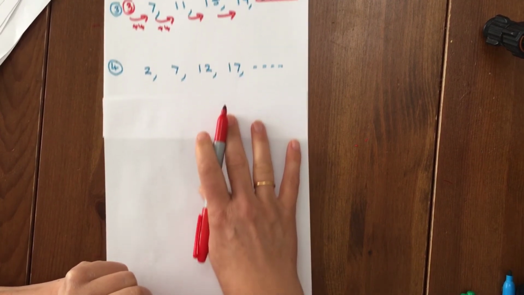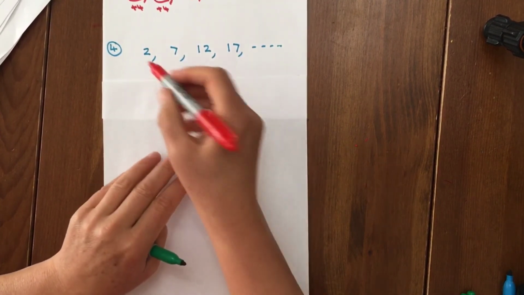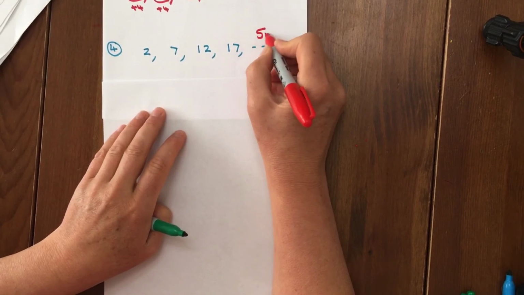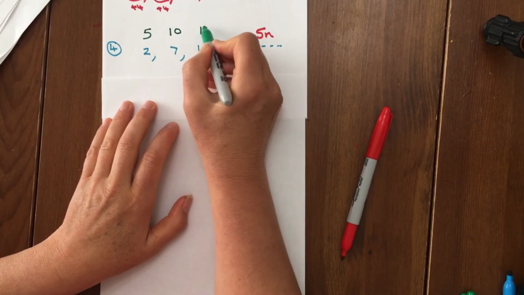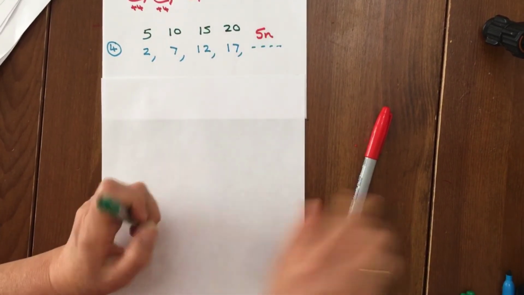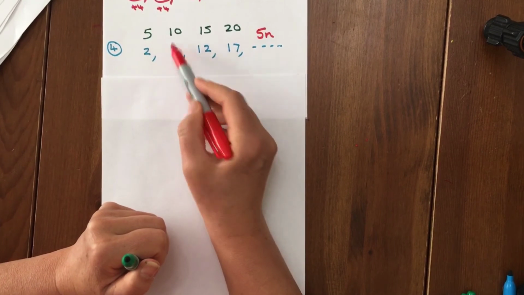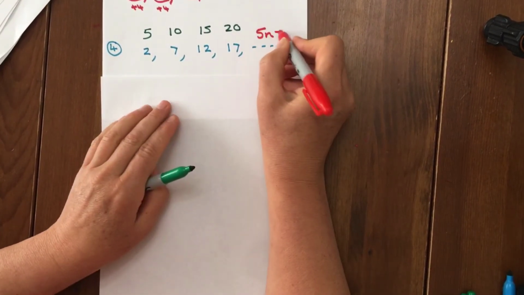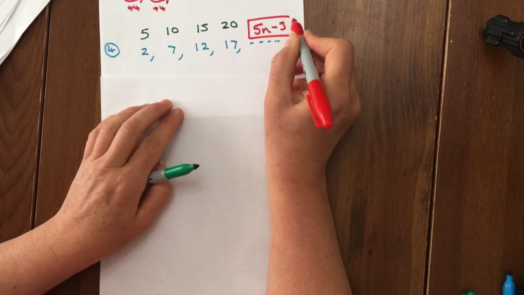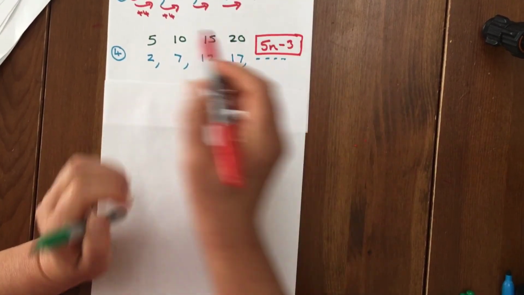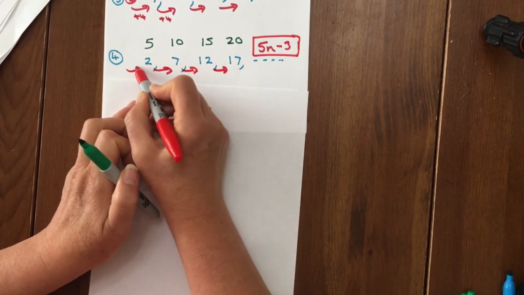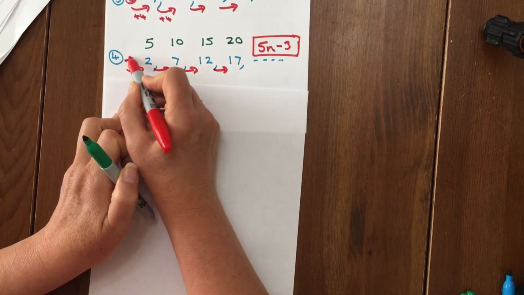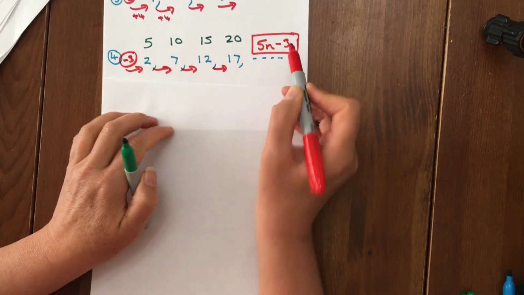And the last one, you can see it's going up in 5s, so it's to do with 5n. Let's write down the 5n sequence starting off with 5. In each case I can see it's 3 less, so I'm taking away 3. Let's just double check that take away 3. Because I was going up in 5s along here, if I go back 5, 2 take away 5 is negative 3. Okay, so well done.